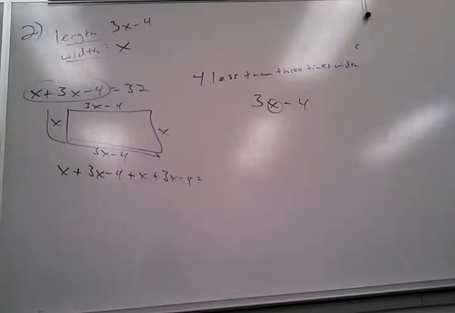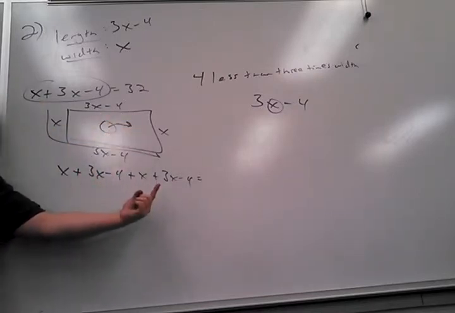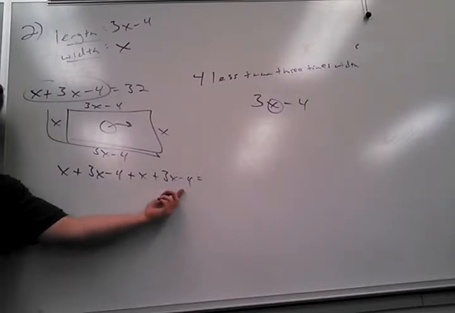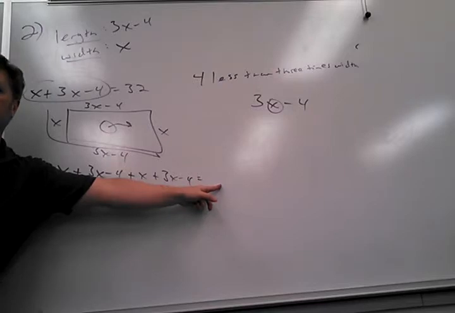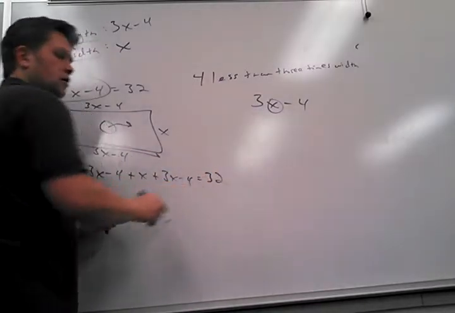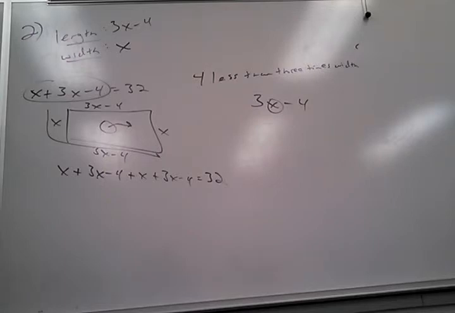Freaking monsters. So I have got to draw the picture so I don't forget anything. So the hole from hell, the little monster comes out, you can't go in it. So this is the perimeter. This is the perimeter in algebra speak. And of course, what is it supposed to be? 32. That's why when you have a geometric problem, when you have a picture you can draw, you draw it and label it so you don't forget anything. When you don't draw a picture and you don't write this, you get that. When you draw the picture and don't label everything, you get that. When you do everything right, you get that. And then go ahead and finish that out.